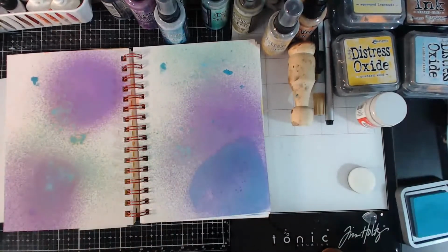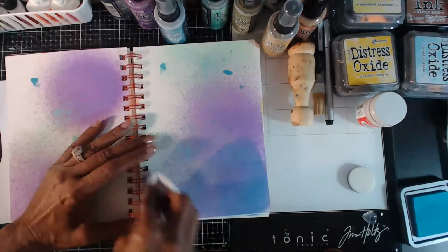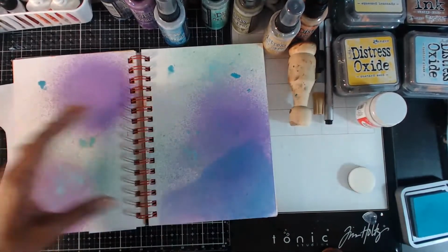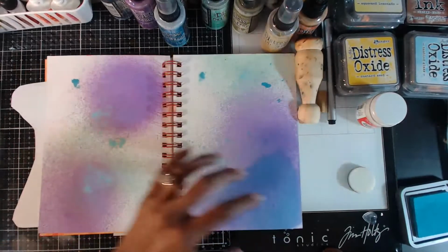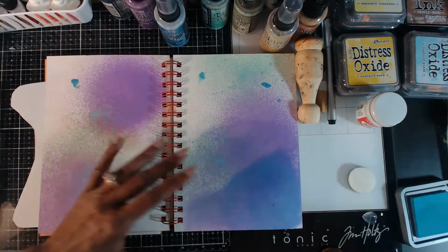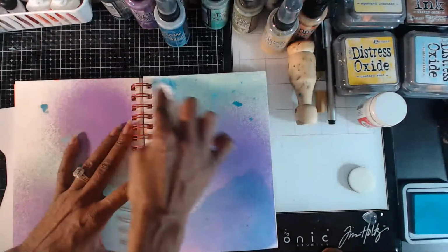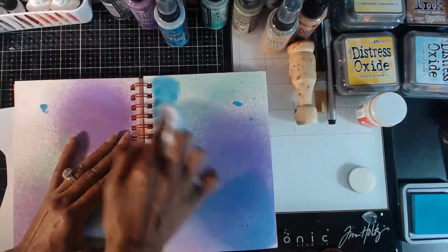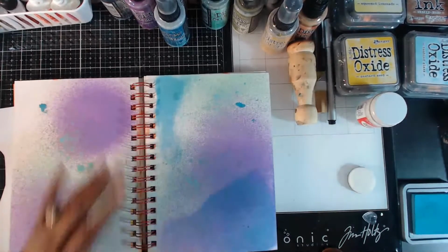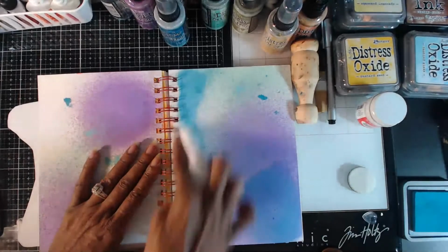But if you notice underneath it, your print stays. I like that effect. When you finish, your image is still underneath there. I like that it shows through, and then you could go from there. So this right here, for some may not be a very good tip. And then you see what color it turned. But if you want to just go in there and add a few spaces, even on this side, you could go ahead and do that.